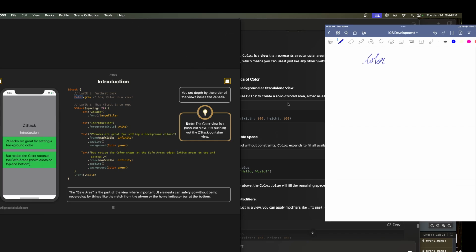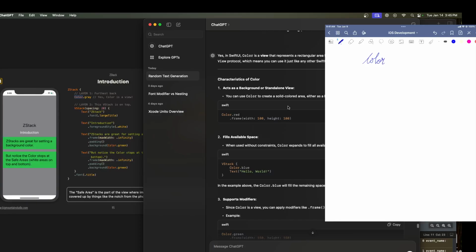So this is now in SwiftUI. Color is a view.